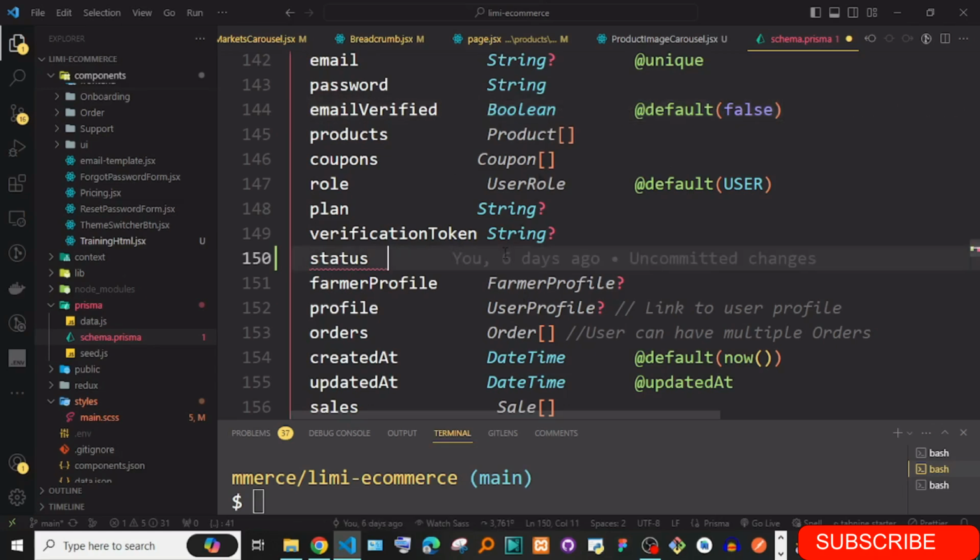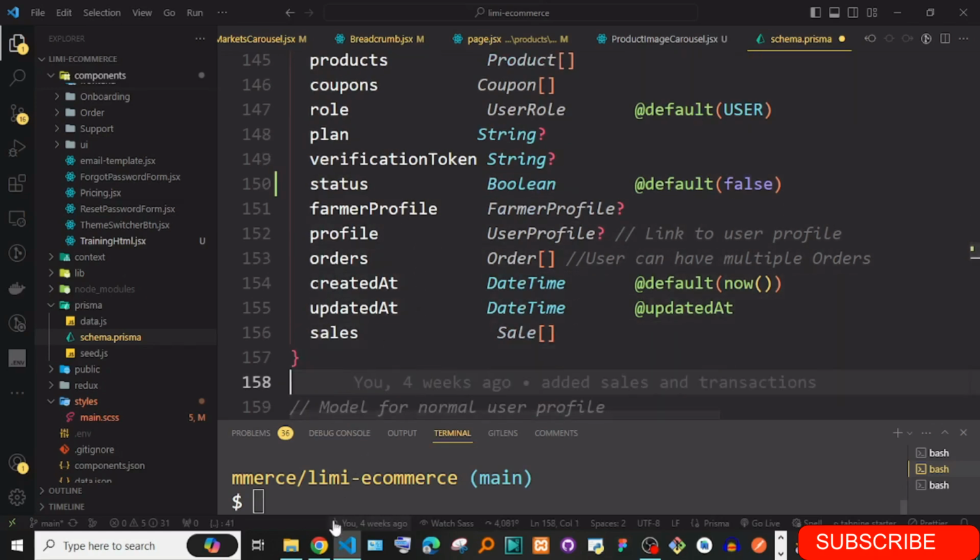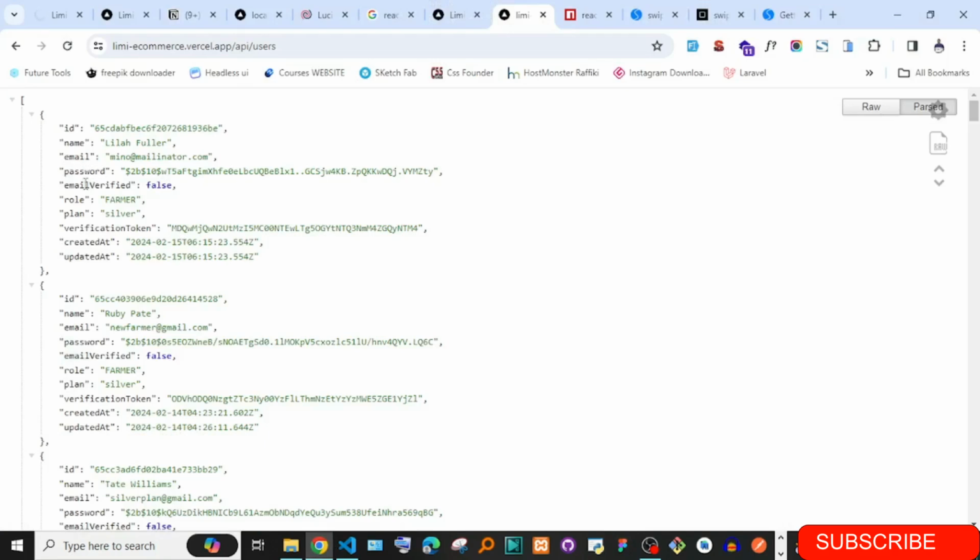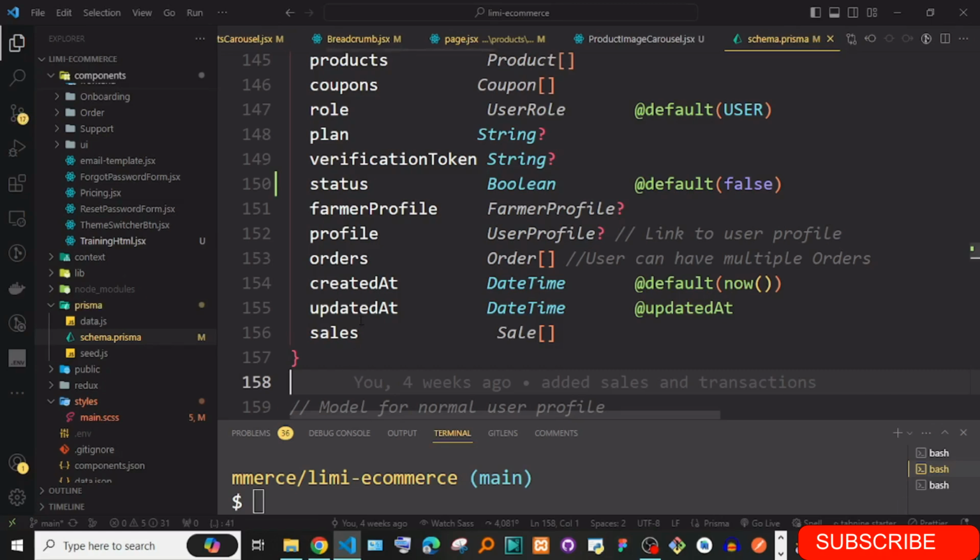That's the first thing I'm going to update, so that every user has a status of false by default. Now we have this email verified, and we could also check if someone has that false. But you can see we can just have that status.